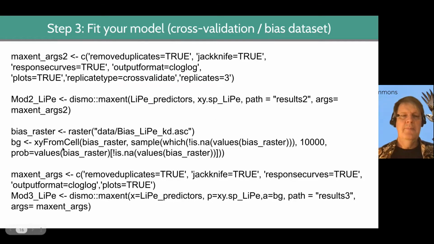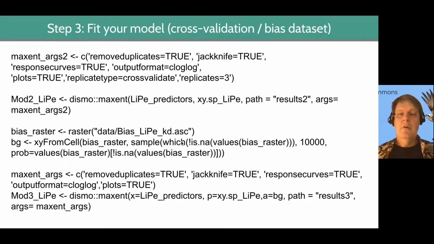Now with these lines of code, we're going to revisit that raster layer, the bias layer. We're going to load in that bias layer. If you remember, that was created using a kernel density function in module 1. The higher values in this bias layer are where there's been more sampling, and the lower values are places where there have been fewer surveys for frogs. And then we're going to create this background object, which is going to take the X and Y locations, so the lat and long, from this bias raster that we brought into our environment.